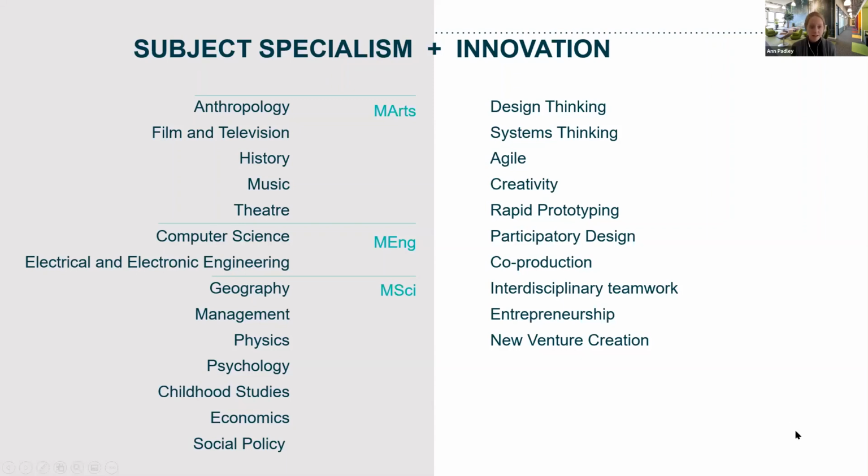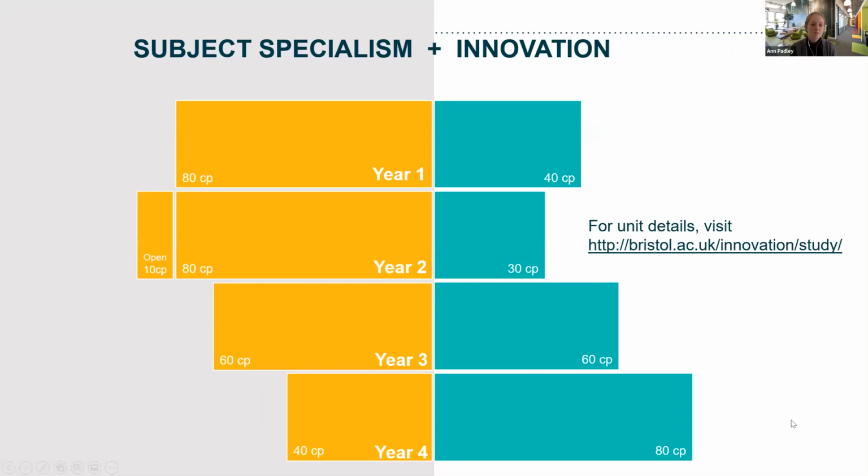What this looks like in practice, if you want to skip one slide ahead, thank you. What this looks like in practice is that across the 4-year degree program, they graduate with a master's degree in their core subject discipline with innovation, by the way. Across this 4-year program, they start out with a bit more time in their core subject discipline. It's more heavily weighted in the first 2 years towards that core subject because we really want them to gain that depth of knowledge and expertise, which they then bring back into the projects they're working on in the center, drawing on those skills and experiences from their core subject discipline, bringing them into working with the rest of the team.